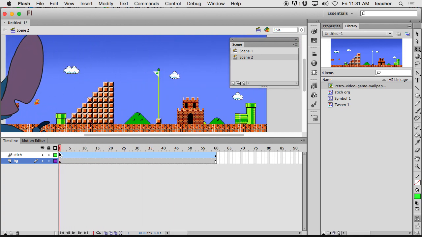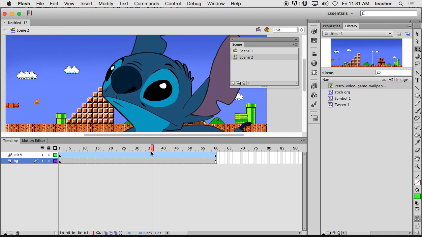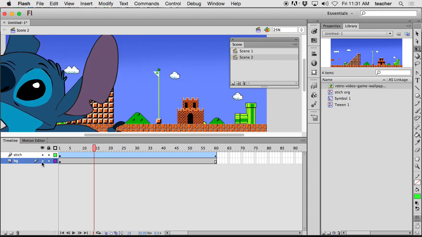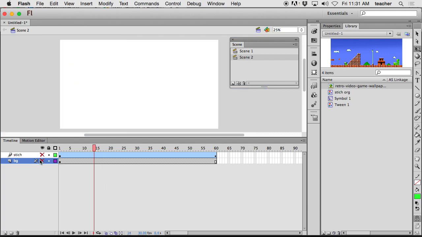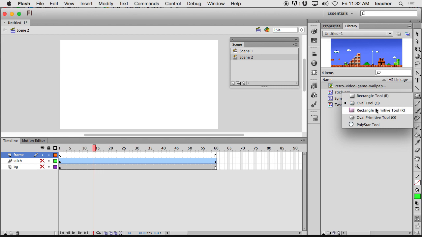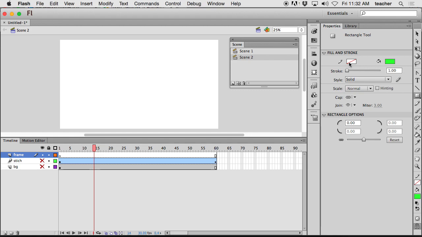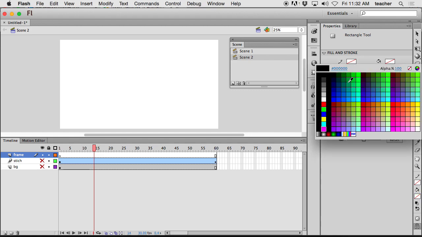Now, a problem that students have is like, sir, I can't see my stage because my background's blocking what the stage looks like. And this is what I do as a trick. So hiding, I'll hide both of them for now. Making a new layer, and I'll put above, and I'll call this the frame. I will get a rectangle box. Go to my properties, make sure there's no fill, and just a stroke, whatever color you like.